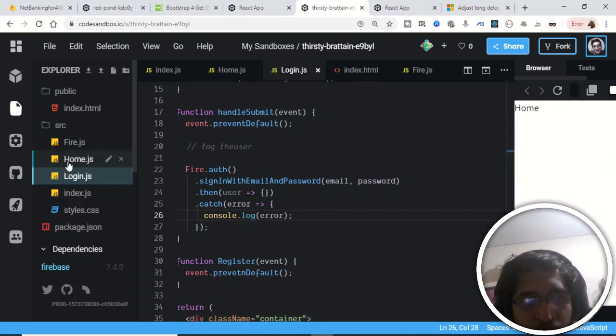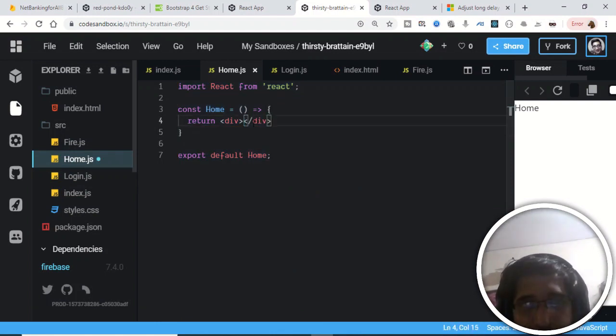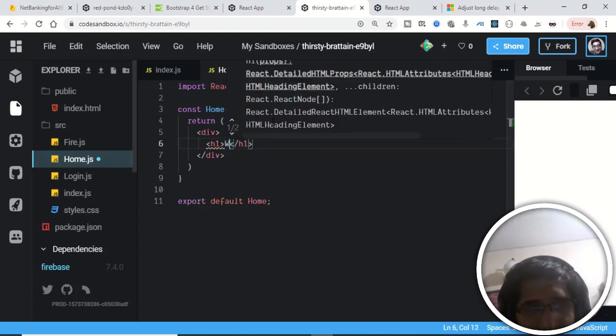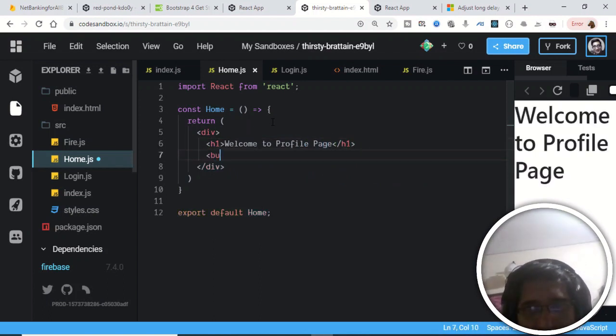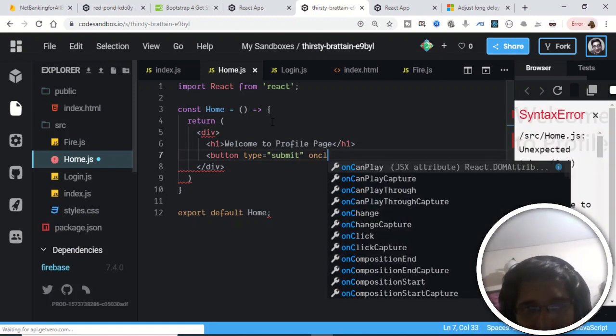Now I just want to go to the home.js and change this. Inside, we will be having a heading, so put a parenthesis. Inside this we will have a heading which will be "welcome to profile page", and after that we will have a button of type submit, and we will give an onClick attribute to it also.